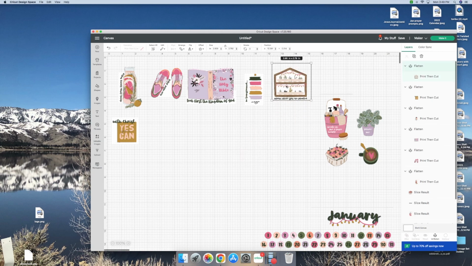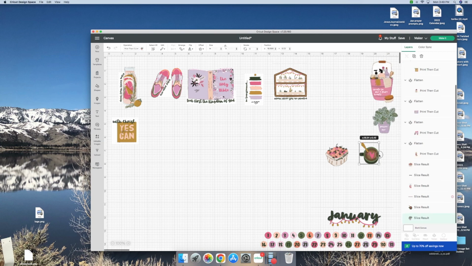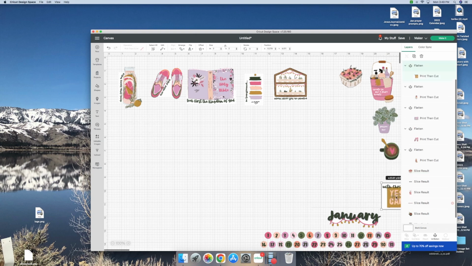Now, here is what I told you. Another reason I am making all of these individual. So I have a Maker. The maximum print and cut size is 9 1/4 by 6.75 on an 8.5 by 11 piece of paper.